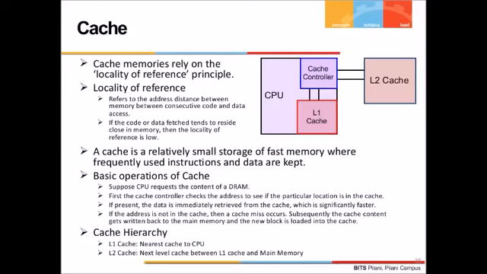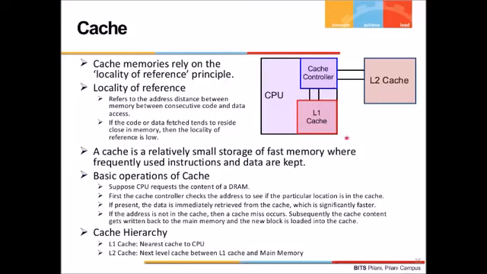If the address is not in the cache, then what happens? A cache miss occurs, and because of that event it fetches from the main memory and loads that into the cache memory. And because cache memory is limited, it applies a principle by which it erases probably the least frequently used data from the cache in order to load the new data. Okay, that is the basic operation of cache.